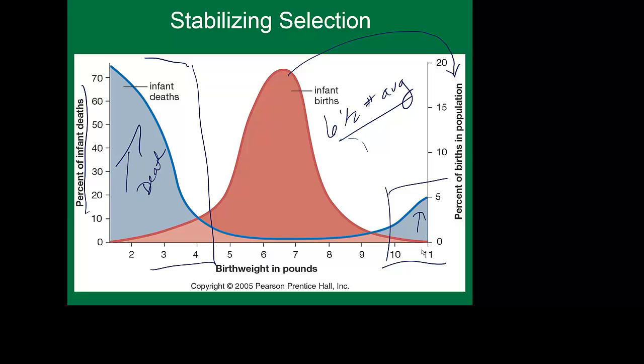Okay, so when we look at percent of infant death in our blue here, we see about a 5% mortality in large babies, and about 75% mortality in tiny babies. But then with our infants in the middle here, we got a decent amount of them that are doing really, really well, right? So when we look at birth weight in pounds, falling into that average area means that you're in good shape for survival.